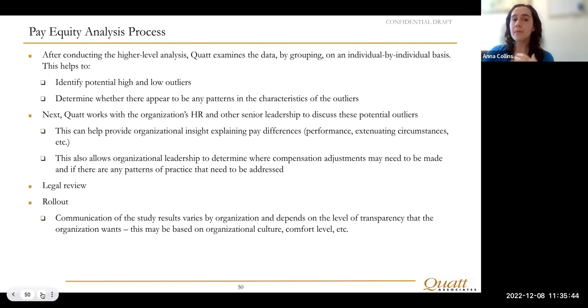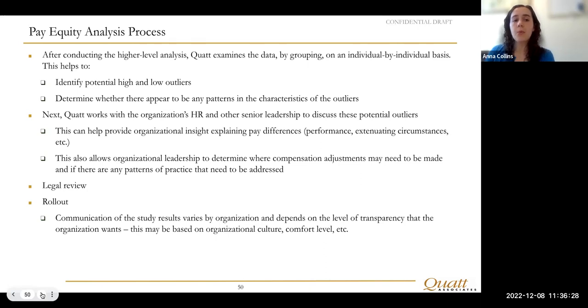So this can help. Obviously, we don't know as much about the organizations that we're going into. We just have demographic data on paper. So this gives us a chance to talk to leadership who can say, oh yes, this person is a rock star. They really should be paid that high. Or this person, something's happening and they're paid lower than they should be. We need to look into this. And this can be an iterative process where there's a lot of going back to individual managers, figuring out what's going on. So this helps us get that organizational insight. It also helps the organization start to think about where compensation adjustments might need to be made, or other HR practices, like maybe we're hiring too low, and that's why we're seeing a lot of turnover. All these salaries are really low at the lower levels.